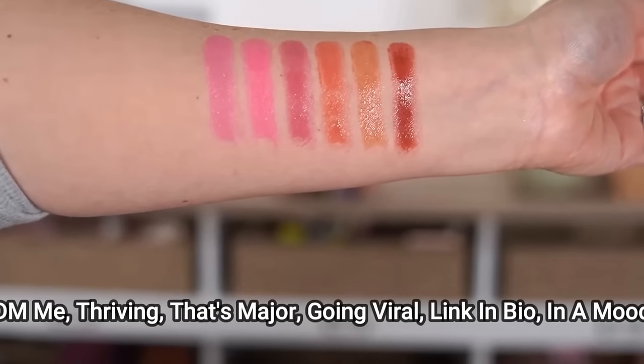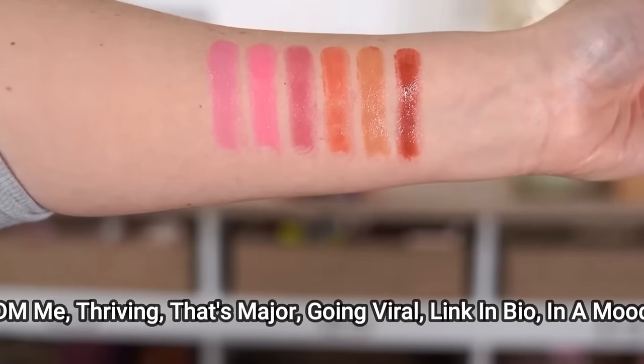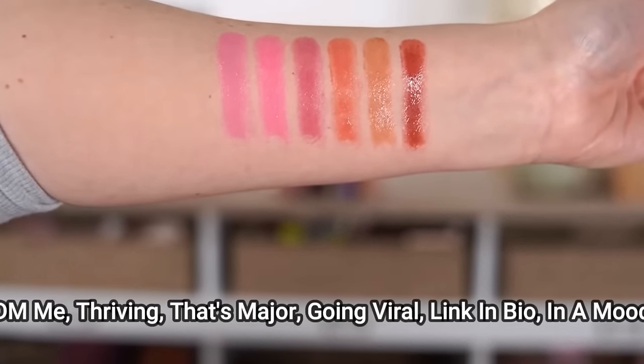I also really love the NYX Fat Oil Slick Click lip balms. I feel like these are kind of a nod to the Tarte Maracuja Juicy Lips, but the formula is not the same — in a good way. These are not as thick or goopy; they're a lot thinner. I'm wearing the shade DM Me today, which is a cooler tone pink. They come in gorgeous colors and are so much more pigmented than the Tarte ones. I don't really smell a noticeable scent either. To me, these are more like a tinted lip balm — thin and moisturizing — while the Tarte ones remind me of a gloss in a stick form, slightly thicker and stickier. Yet incredible coverage and pigmentation, so I think these are awesome.